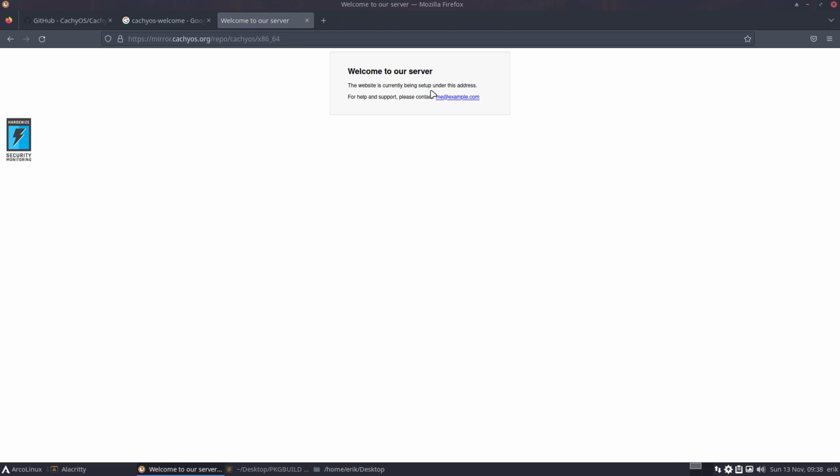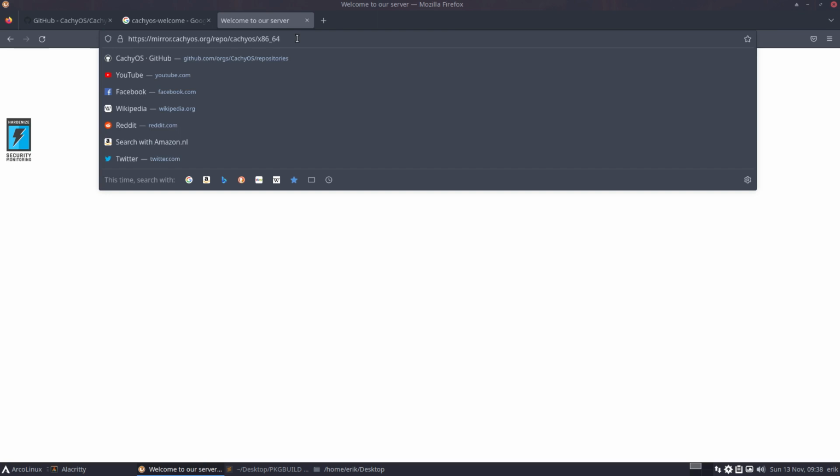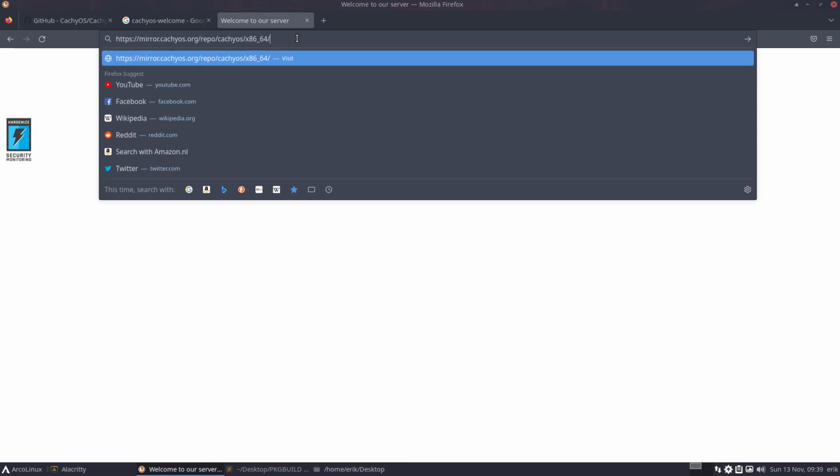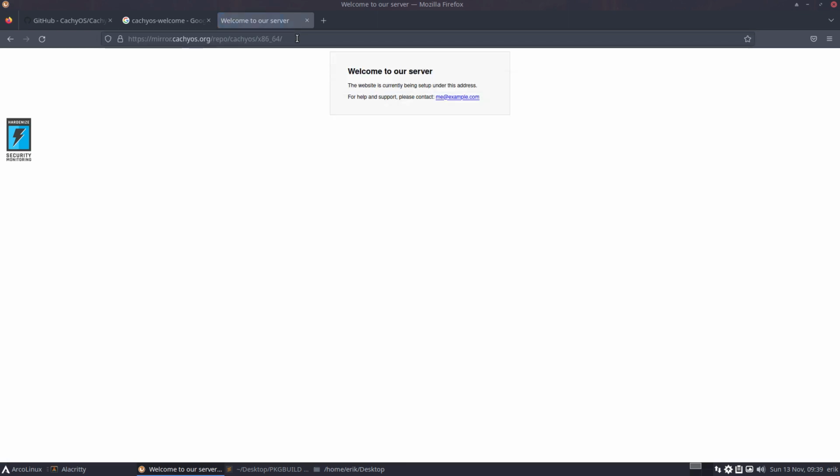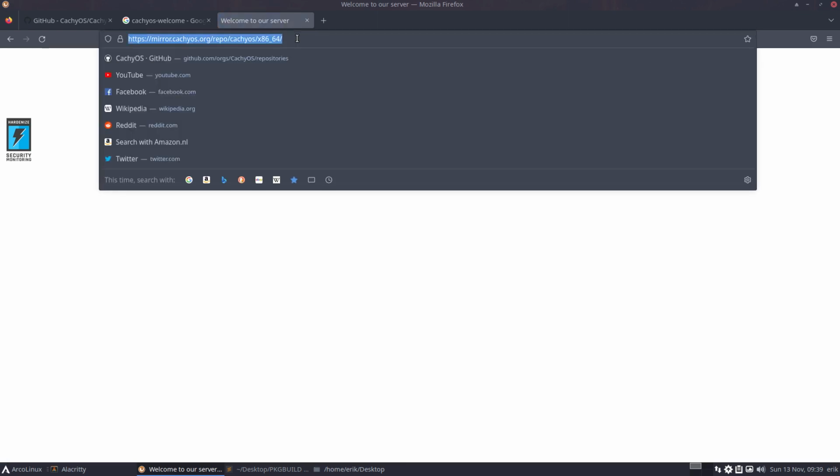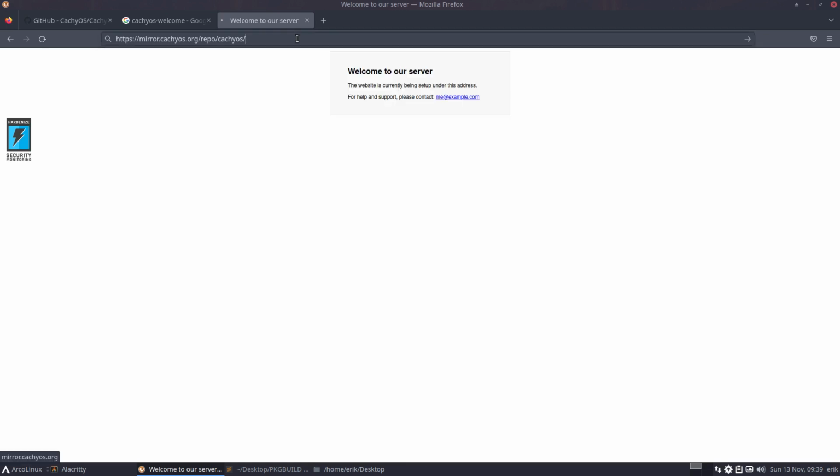Welcome to our server. Damn, right? Security monitoring. So normally you get a list of all the files, and then you can just click on the file and download it. Problem is I don't know the reference. I could even try something more and add something behind it. I suppose that's not possible due to the way this server is being created. Right.